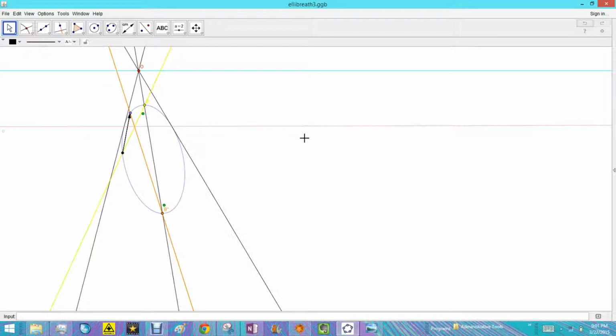But if you look at it as a line-wise thing, then the meaning of big O is it's where the fixed lines meet. So anyway, that doesn't really matter. Just put this point big O anywhere you like, and then you construct the polar of big O, and that's a line that we call little o.